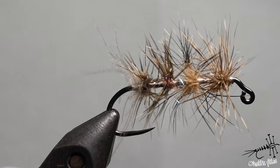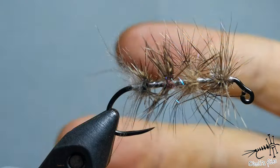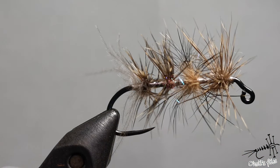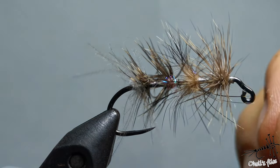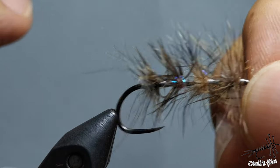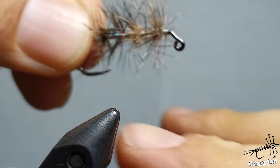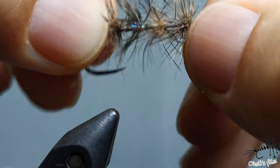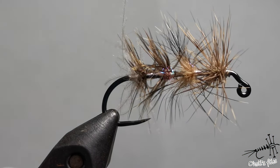So there are many different techniques. You can use them for the nymph legs, you can use them for the dry legs. You can just imagine whatever you want to do with this and just do it. And let me show you from the front side. It looks like a real hackle. You can trim it from the downside, and you can get a spent effect. You can do many, many things.